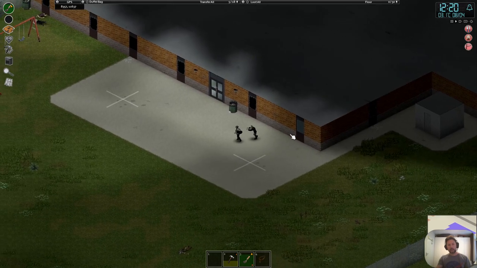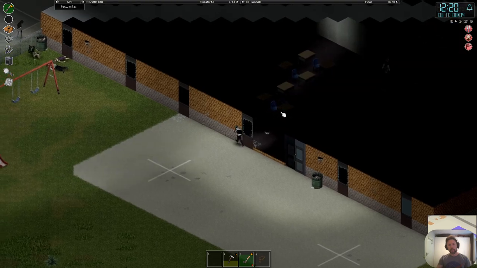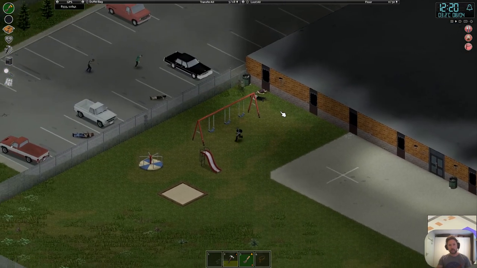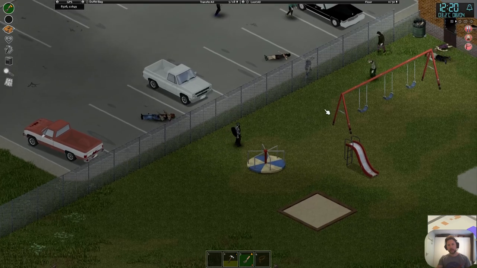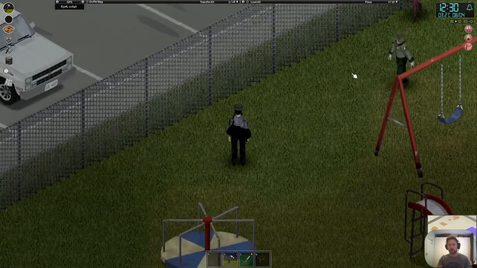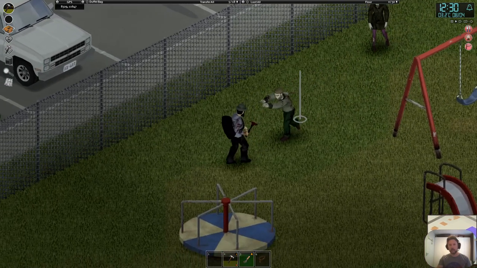Now, the general rule about surviving the zombie apocalypse is when zombies show up, you should just run the heck away. Unfortunately, there are enough zombies here that I would be running forever if I did. So I'm going to need to find a way to take these guys out, one at a time, preferably, because I am a noob with a weapon at this particular time.